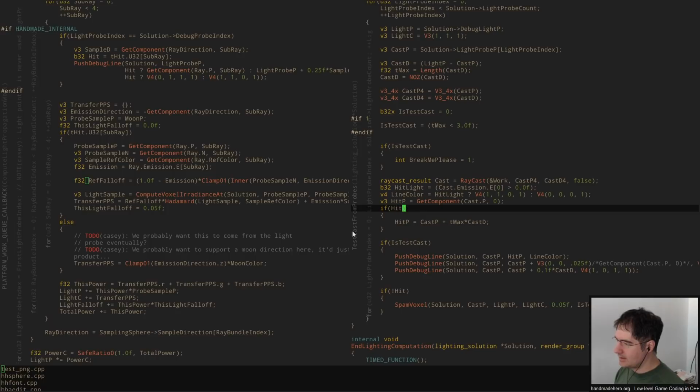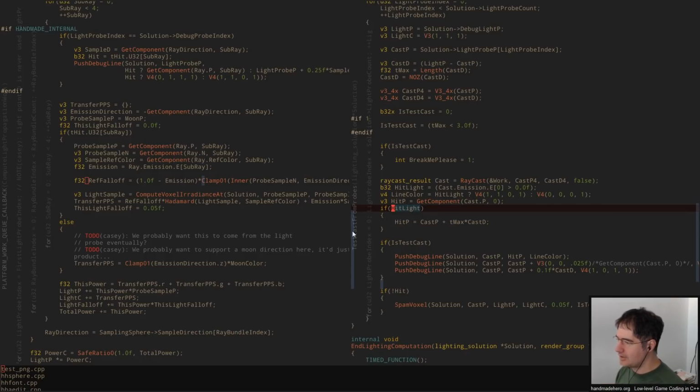If we hit the light source, well, this is now hit P is always correct, so that's good. Well, no, if we didn't hit anything, it's not correct. So if we have a cast that just went on forever, we wouldn't necessarily have a way to draw it.